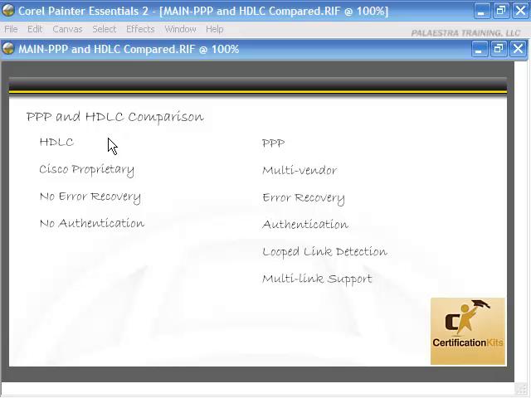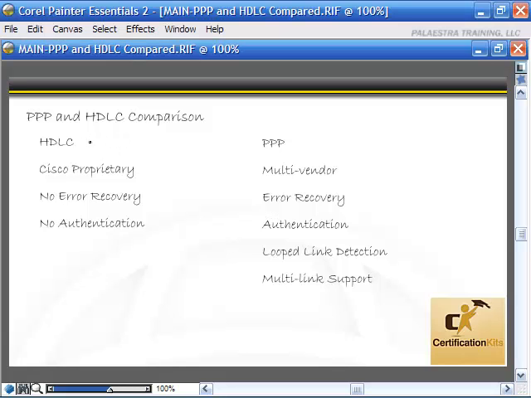Alright, here's a slide that has the comparisons of HDLC and PPP. So we've got High-level Data Link Control protocol, and point-to-point protocol. HDLC is Cisco proprietary, meaning it only likes Cisco devices. PPP is multi-vendor. HDLC has no error recovery, meaning it will not get a retransmission of damaged frames.